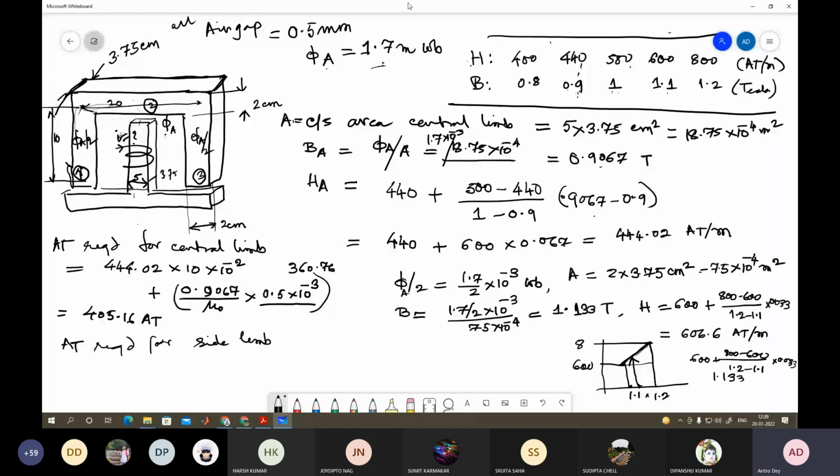So we don't need any table for it. Otherwise, if instead of air it is a different magnetic material, say it is material 1 and for the gap there is material 2, then another set of table will be provided through which we have to find out your H. H won't be the same for the different material, but B will be the same. Got it? That is why this additional part has to be solved.